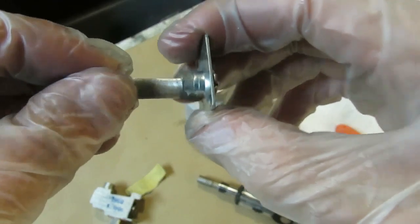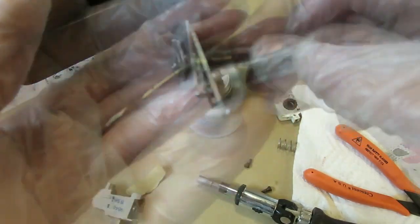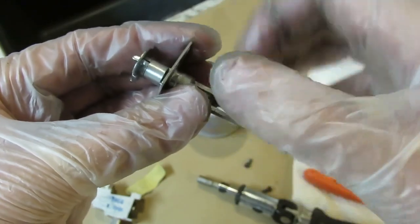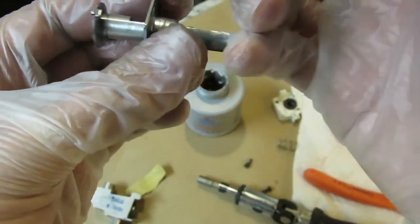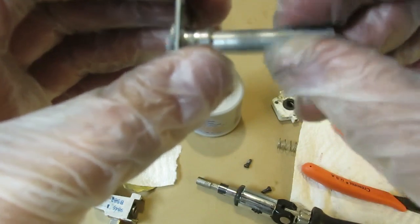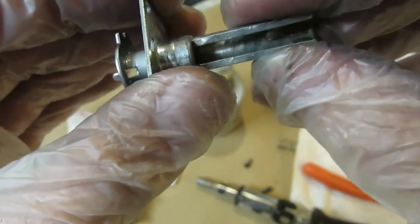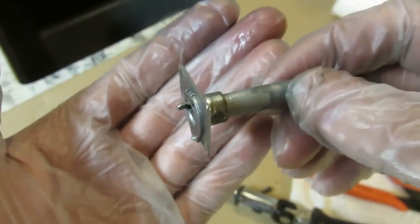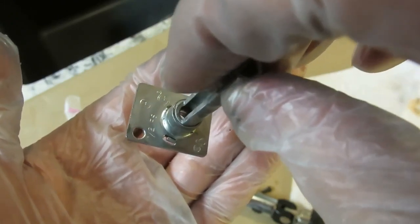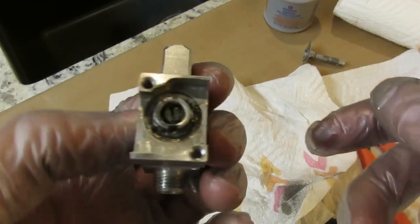Let's put this back together. You can see the world of difference now — I can just freely move the shaft. I'm going to put a lot of anti-seize compound on this part of the shaft and get it into all the nooks and crannies. Now I can easily move it in and out, twist and turn — no problems at all. Let's go ahead and move on to the actual valve, disassemble it, see what's inside, and learn how to clean it properly and get this thing all back together.